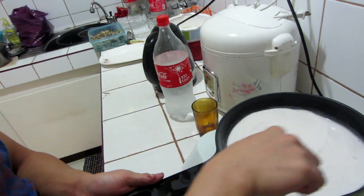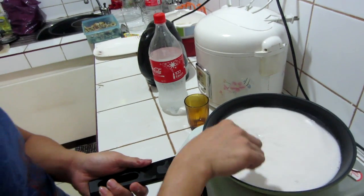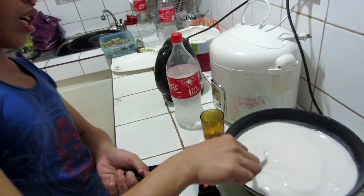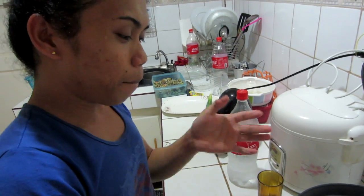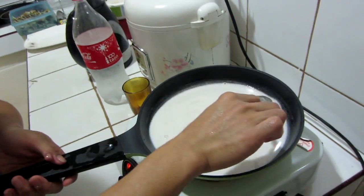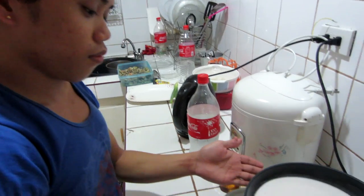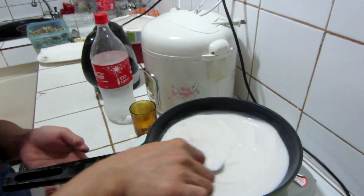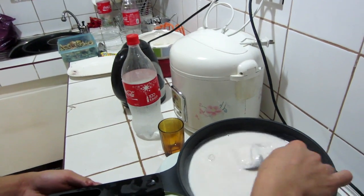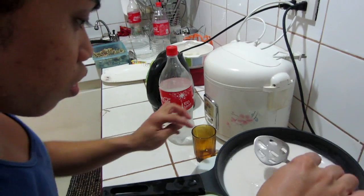Kinakailangan talaga siyang haluin. Halo talaga kayo ng halo. Pag mainit na siya, yung medyo kumukulo-kulo na yung gilid niya. Hindi natin siya masyadong pakuluin kasi ang pangit ng resulta pag pinakulo ng husto. So you boil this. But not too much boil. You only boil it a little bit. Until it bubbles or no? No bubbles. Tiny bubbles. Kailangan mo siyang haluin hanggang sa kumulo siya.